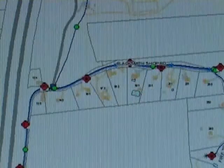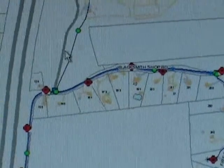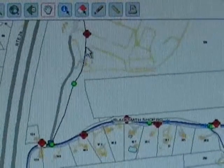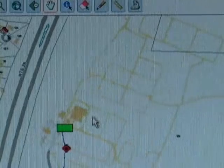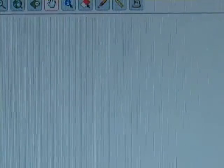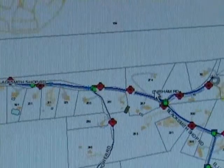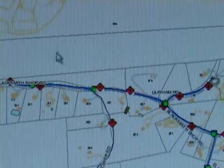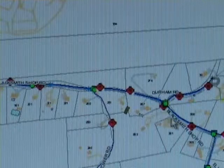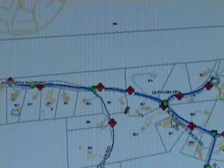Obviously there's hydrants lining Service Road all the way up here, and then we can follow the water line right into the sewer treatment plant itself, which has hydrants up by the main building here. Then Blacksmith Shop Road has hydrants all the way down. Now the pressure in this Blacksmith Shop Road area is not that great. They have good sized mains there, however the pressure is not that great, so you need to anticipate that as you go up there. We may have to do some relay pumping.